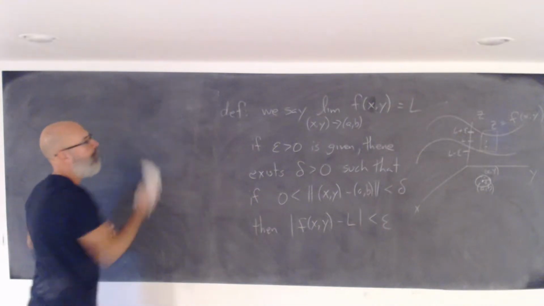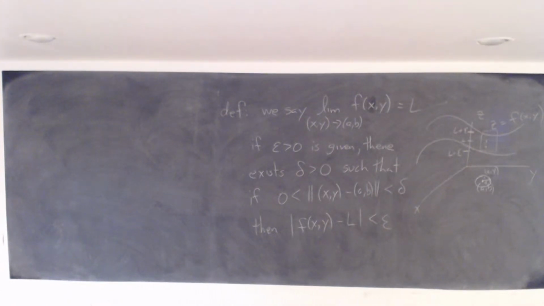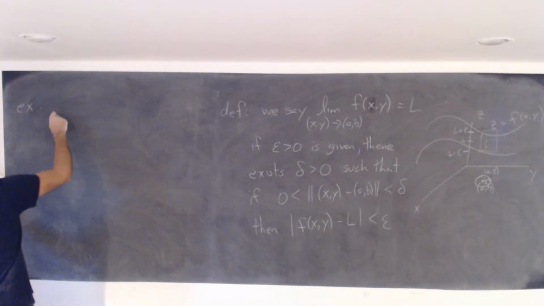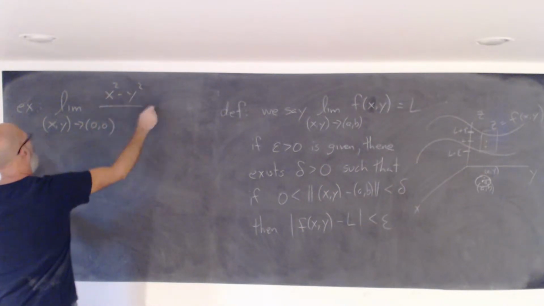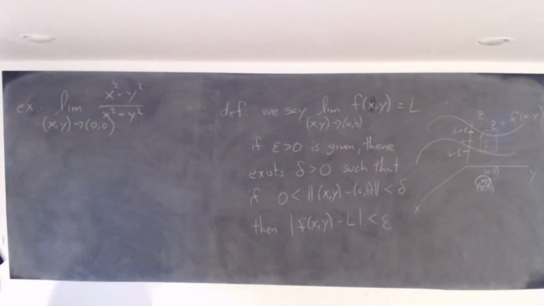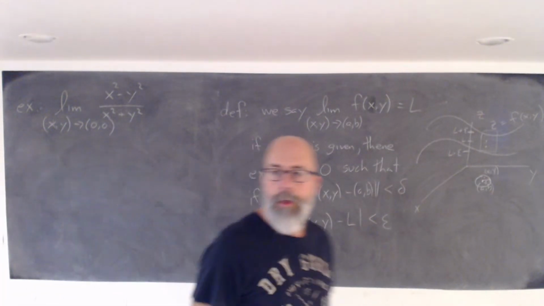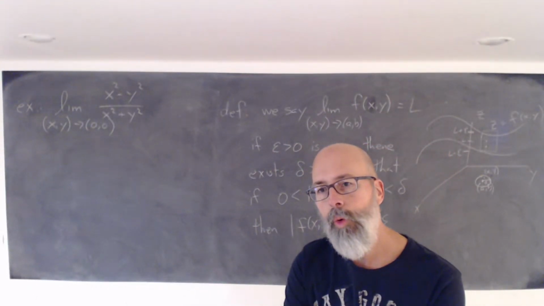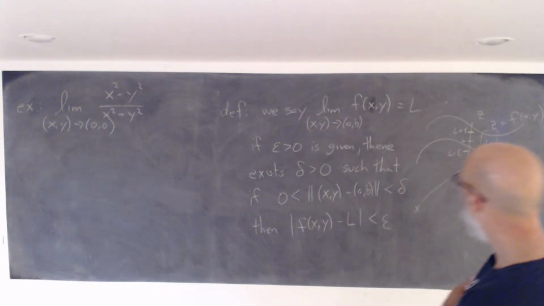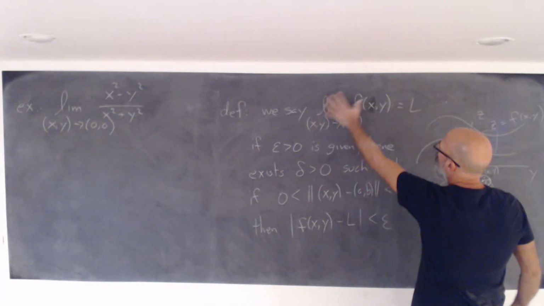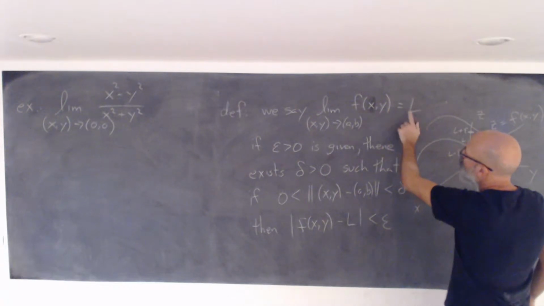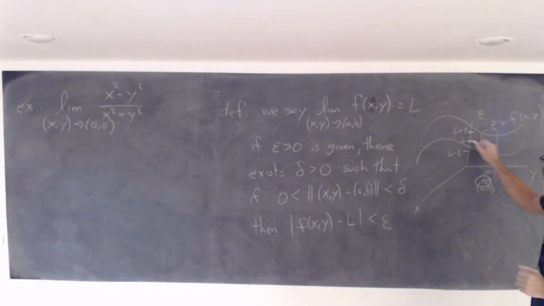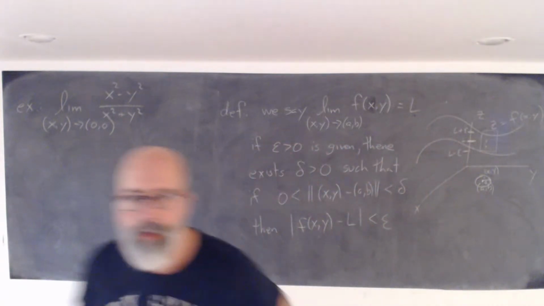Let's take a few examples. So L is the distance to Z. No, what we're saying is if this limit exists and is L, then f(x, y) is essentially equal to L. So L is the height of Z, if you will. Let's call it that. Not distance, but the height.